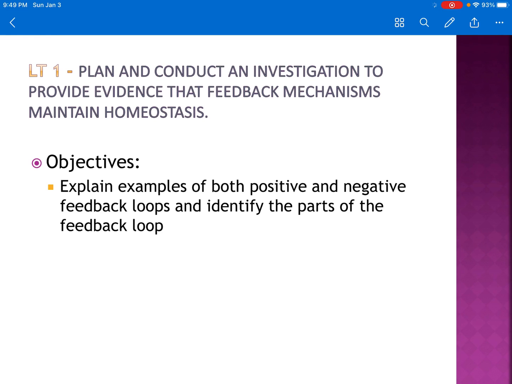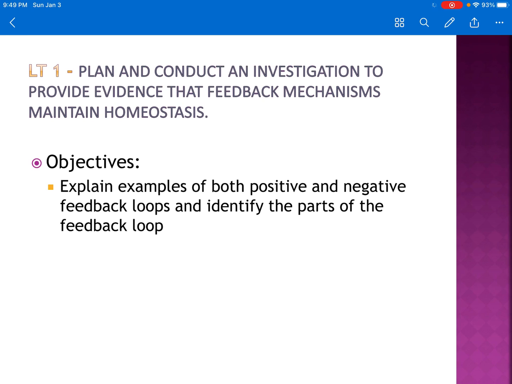And so our main objective today: in the last PowerPoint, you learned some characteristics of negative feedback loops and positive feedback loops. So today what you're going to do is explain examples of both positive and negative feedback loops, and to be able to identify, remember those 4 parts of the feedback loop that we talked about.